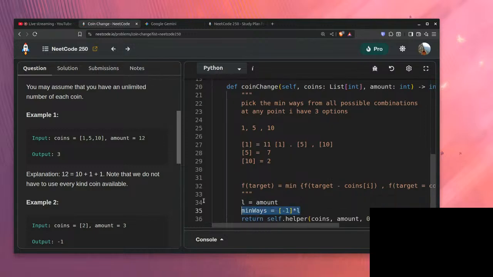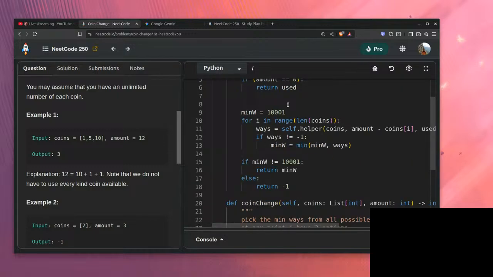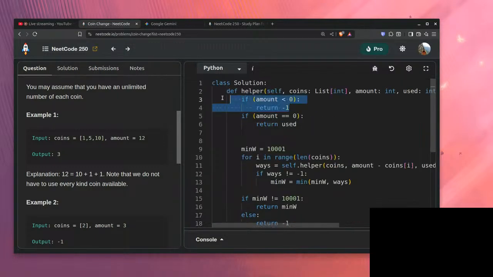So this is what my min ways is. This is correct. If amount is less than zero, return minus one, meaning it does not work.